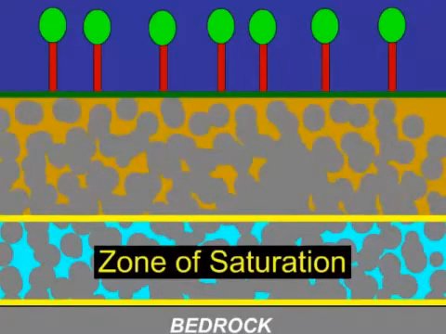Much like a Brita, if we think about a Brita as a water filter, filters out your water. You put the tap water in the top, and then the Brita filters out, and the water collects at the bottom. Same idea here in our zone of saturation. Here the pore spaces are going to be more contained with water, overwhelmingly water in the pore spaces in the bits and pieces of regolith. We also refer to this as the saturated zone here.